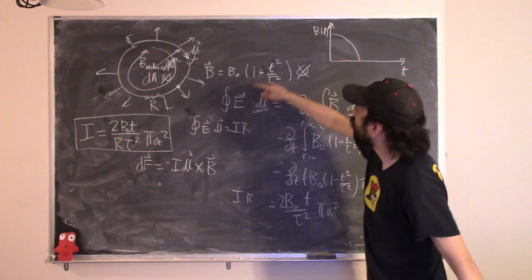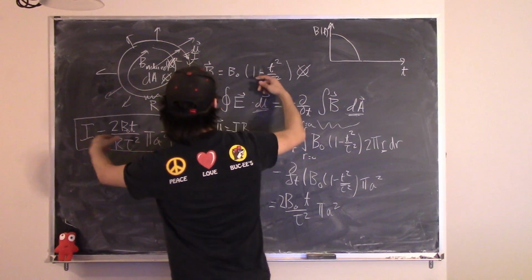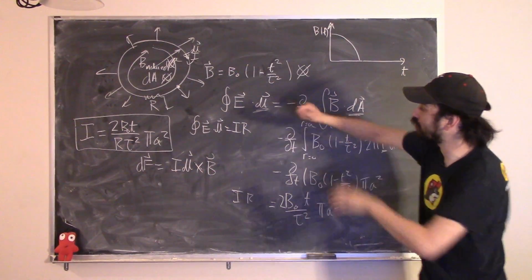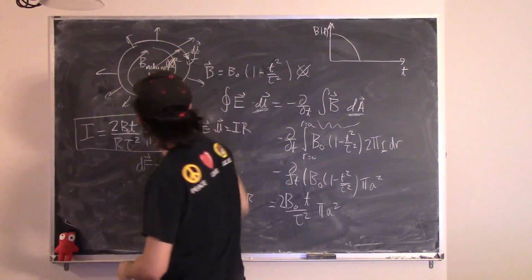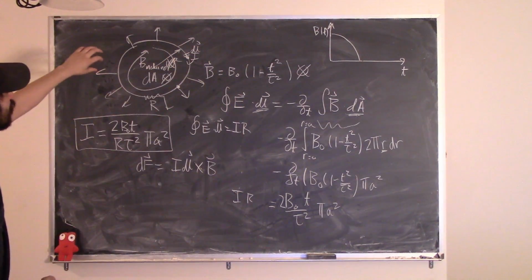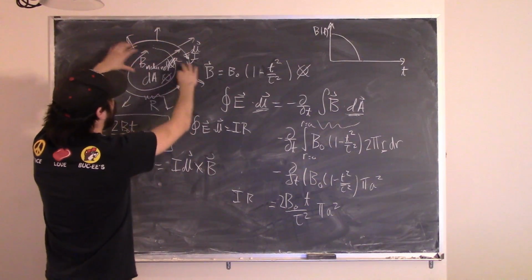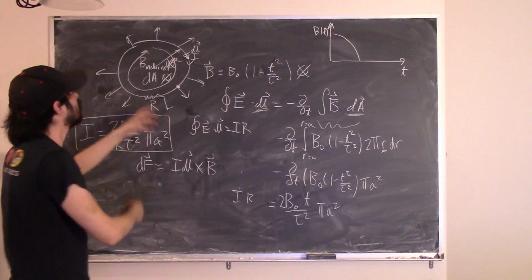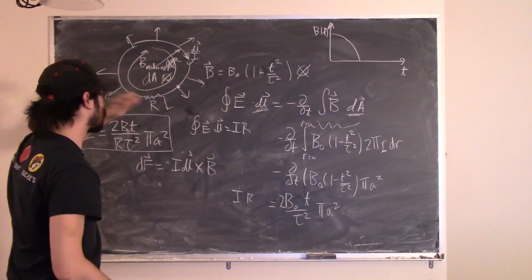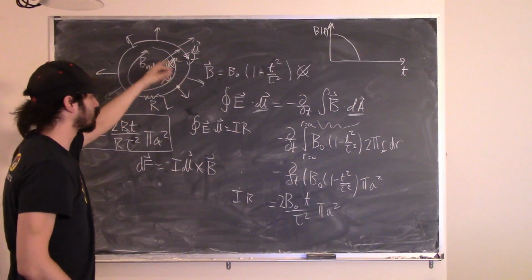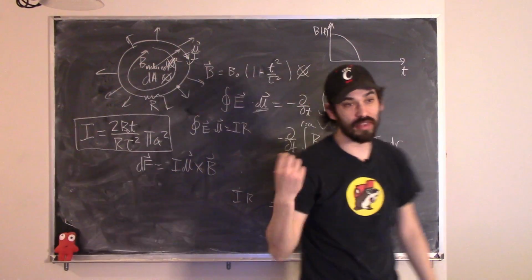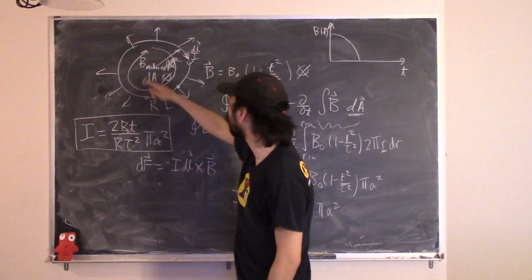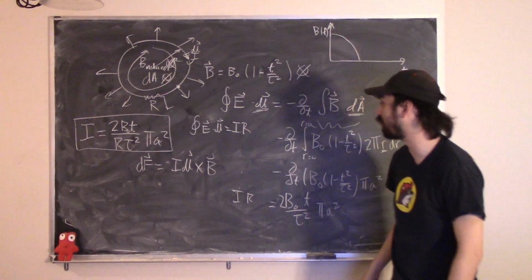Again, we see that our magnetic flux is going to be decreasing because of the magnetic field that we're given here. And the induced magnetic field is going to be pointing in. So what this is doing is it's losing magnetic flux that's going through this loop. And the direction the current is going is trying to recover what it's losing. So the induced magnetic field is in the same direction as the original magnetic field. And again, that confirms the direction of the current that we found when we calculated this just with Faraday's law.